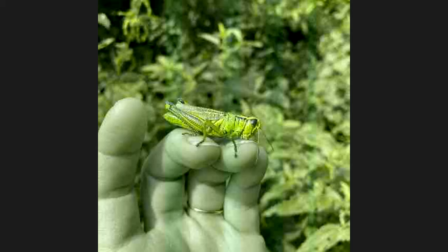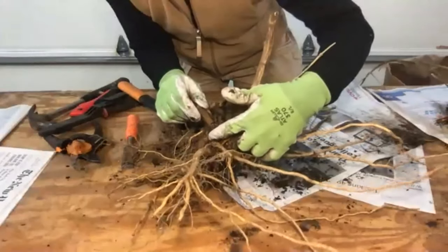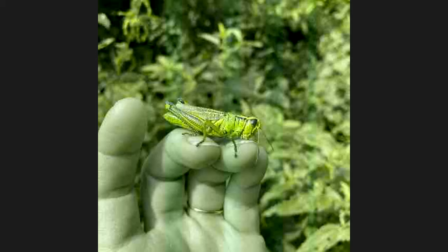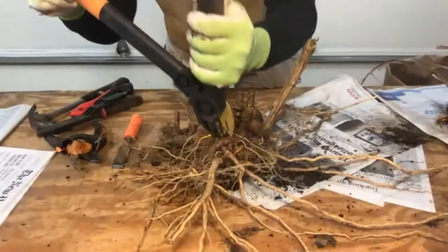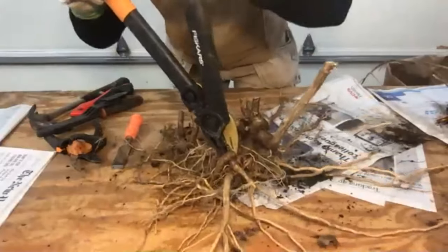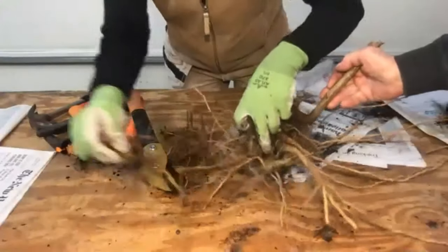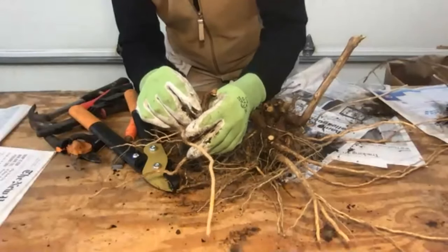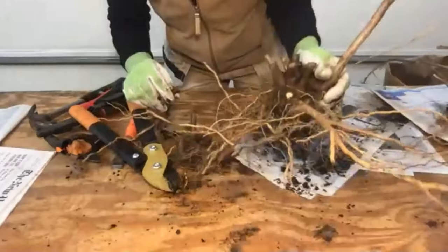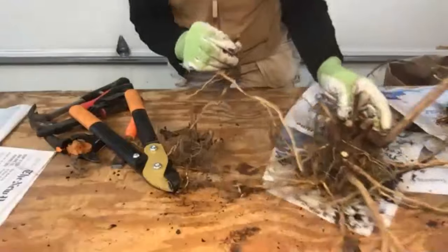You can put it back in the ground anytime. When you do, you can see some of the mess that happens when it was in too small a pot — the root has turned around on itself, and that can slow things down. If you've got a plant out of the ground and the roots are tangled or girdling each other in a woody plant, you can get rid of those. Most of the time with woody plants, the roots don't grow back from being left in the ground.